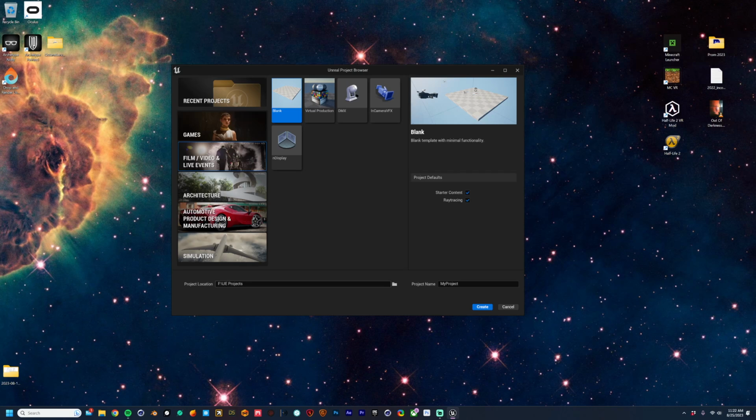Basically, you can create a folder on whatever drive you want. This one's on the F drive. It's my Unreal Engine projects, and then it creates a folder within that. So I'll call this test.